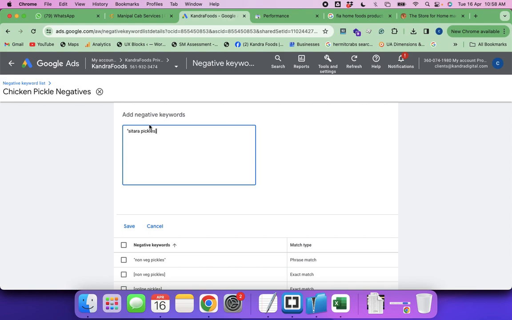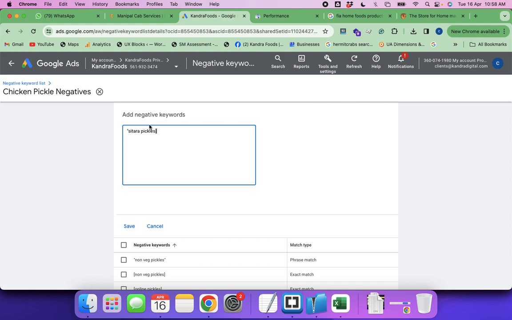When you bid on chicken pickle and people land on your chicken pickle page, out of 100, 20 people are purchasing. But when you get the traffic from non-veg pickle to the chicken pickle page, out of 100 people, only 2 people are purchasing. So the cost incurred here is significantly high for a sale. Did you all get that? It's not that these terms will not get sales, they might get negligible sales, but conversion rates will be poor. If people are searching for chicken pickle and landing on the chicken pickle page, there are good chances that out of 100 many people might purchase. Out of 100 people here, only 1 or 2 people might purchase. Is that clear for all of you?